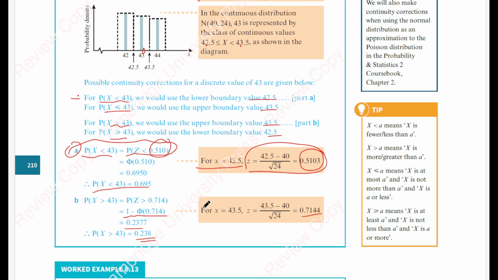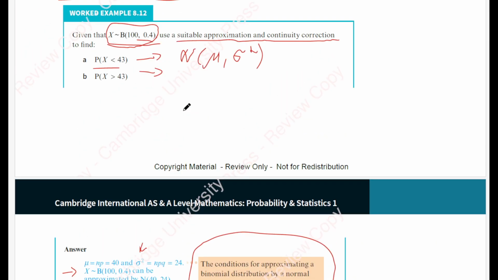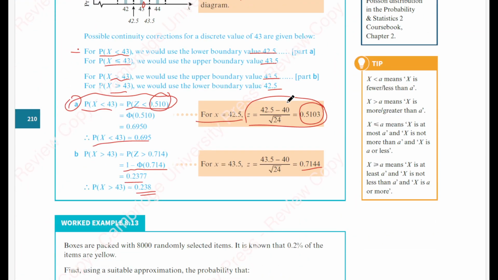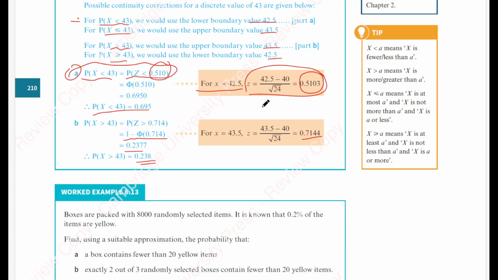And you can see that here it is really important to approximate, because if we don't approximate, the task cannot be solved easily, because we have a binomial distribution of 100 trials. And if you want to find that fewer than 43 trials are positive, like successful, then you need to calculate the probability for each single trial from there, and it will be quite a big calculation. This is important. And now let's have another example.